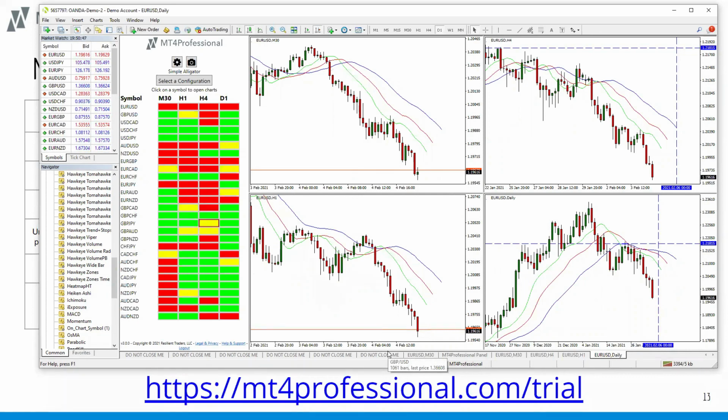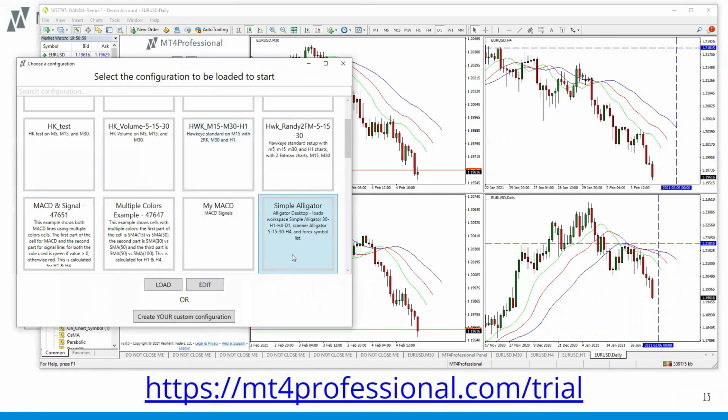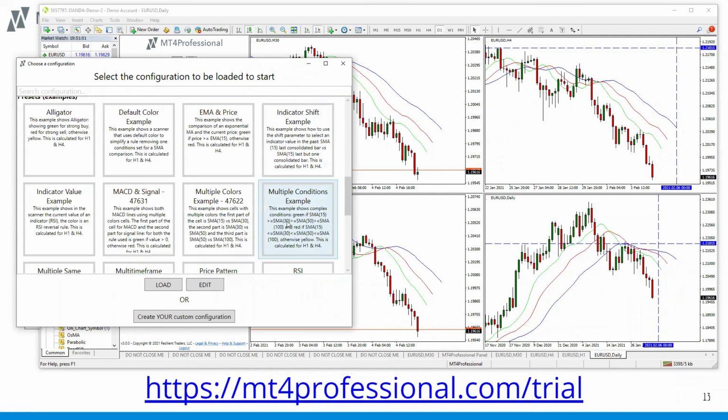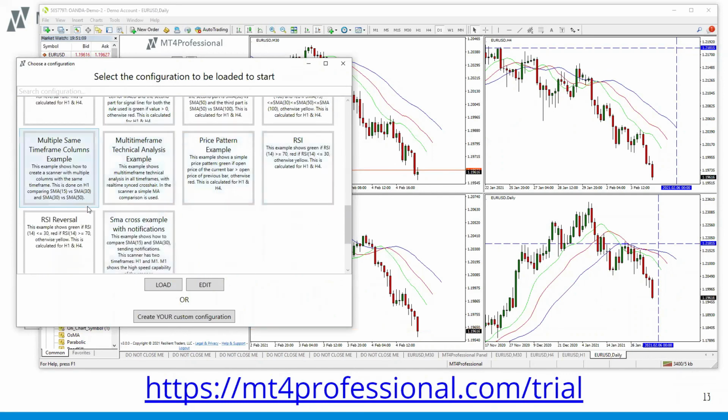Yeah, Claudio, I just mentioned there are 14 configurations already included that are already set up. The Alligator and the EMA and price are both the ones that are included. There's the Alligator, here's the EMA and price. You can also see the MACD and signal crossover. There's a relative strength, 2 of them. Moving average cross notifications, multiple time frame analysis.